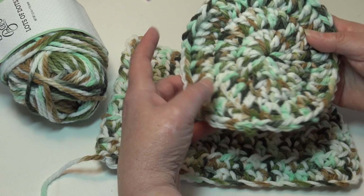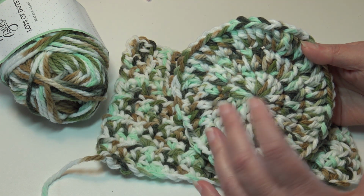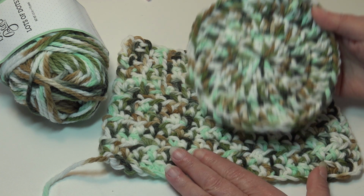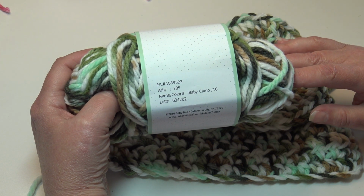And again, I just find that it seems like all my samples are the same, the way the color is dispersed. It's just which color you like best with this effect. So again, that was the baby camel, color number 16.